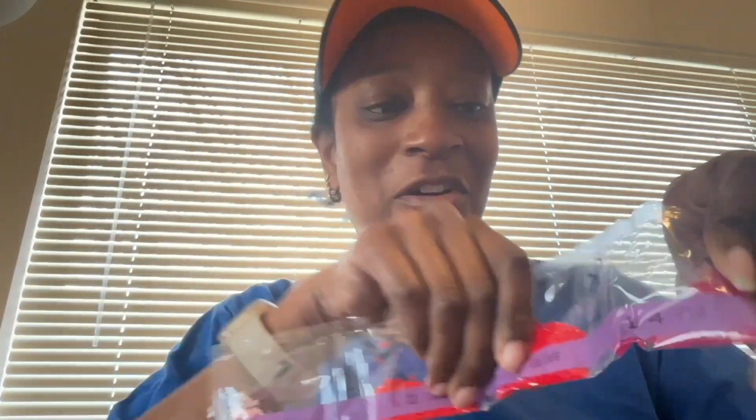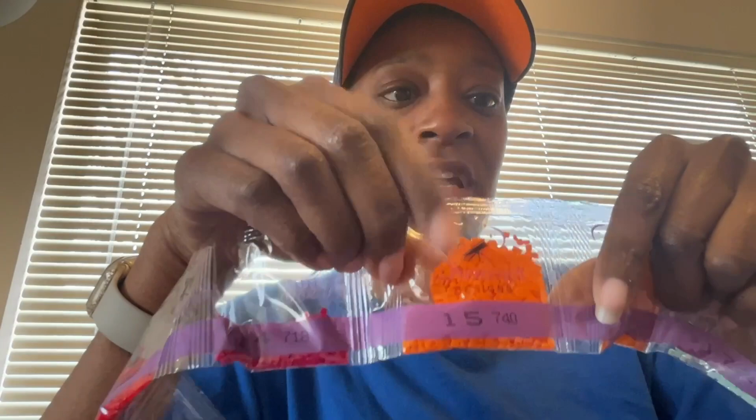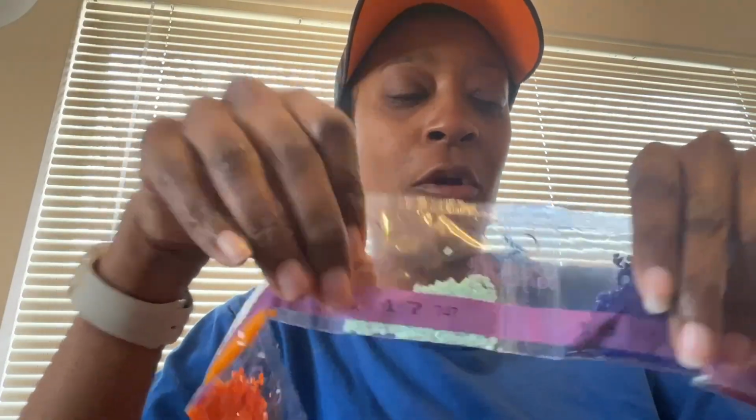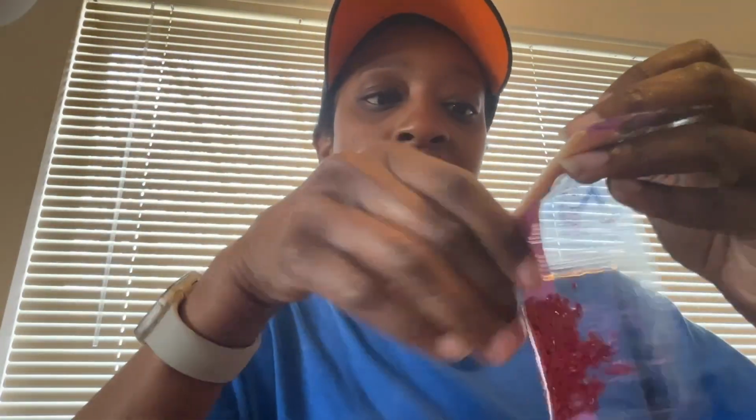605, 606, 666, one of my favorite colors personally, 718, 740, that's a nice orange color, 741, 747, we got an airplane, 796, 814, and 819. So that is all of the drills, all 39 colors of the drills that are in this canvas. So yeah, that's everything.